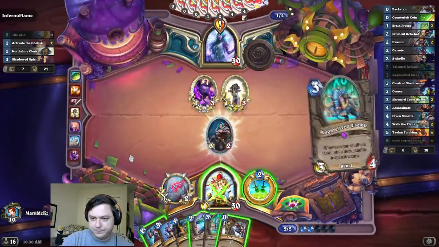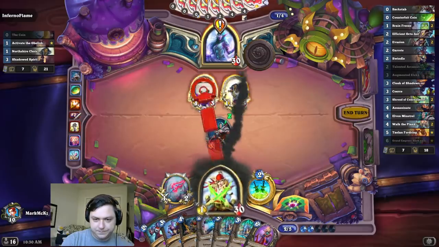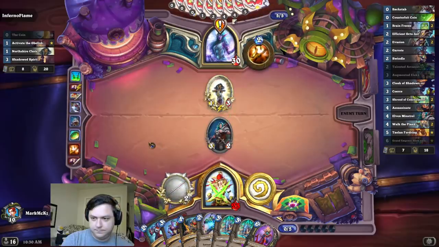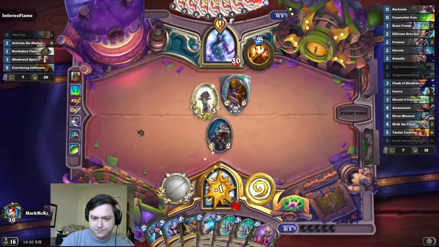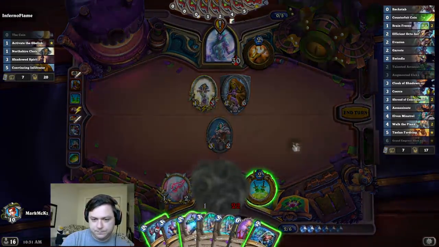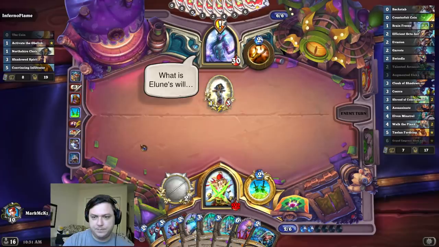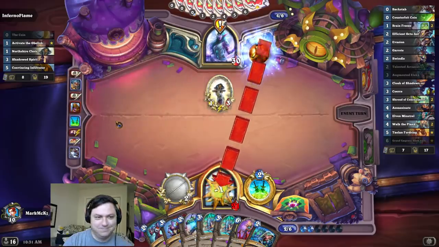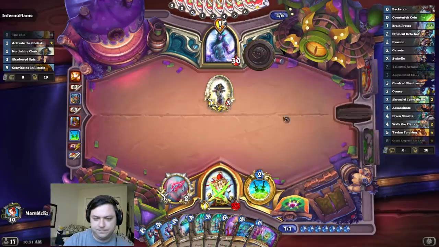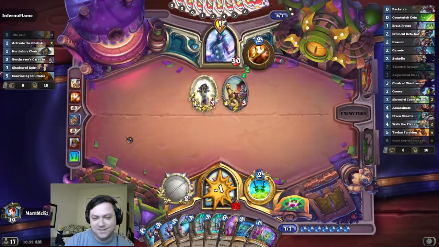There once was a man from Gilneas. Yeah, right? Greetings. Greetings. Is Elune's will. Thanks. We come from. Oh my God. Just to see you. That's the pluggers. This guy has everything.